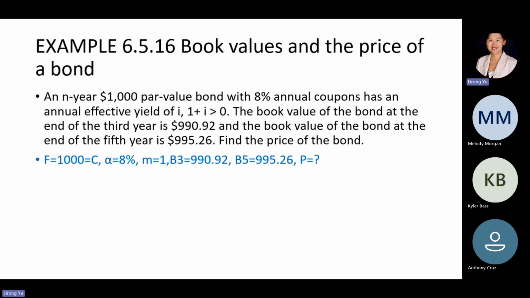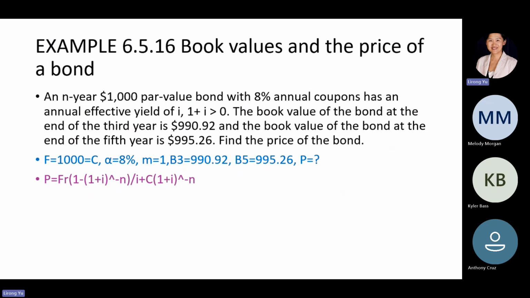So I put in all the information we can identify from the first sentence, and then we're gonna look at the price that we want to calculate. Using the basic price formula, P equal to FR times a-angle-N, they're all a-angle-N formula, and then C times (1 plus I) to the power negative N. It's annual coupon, so I and J are the same thing. As you can see in this formula, we know the F, that's 1,000. We know the R, the R is the 8%. We don't know the J. We don't know the N.